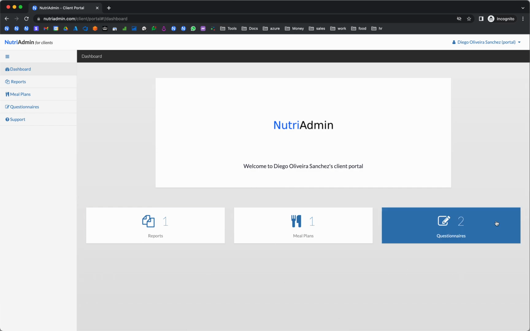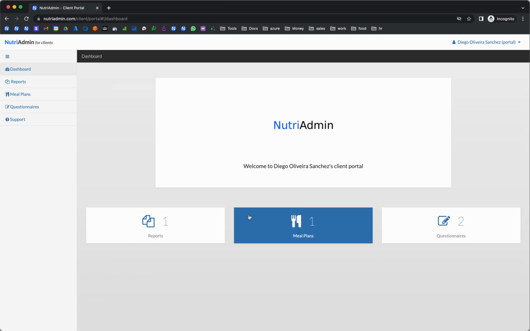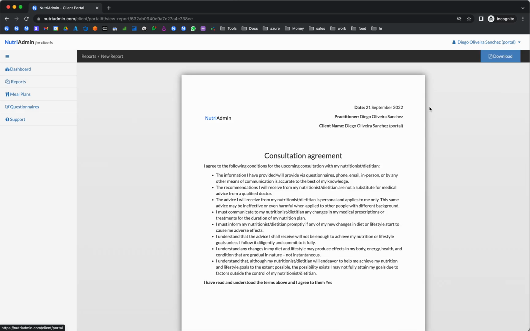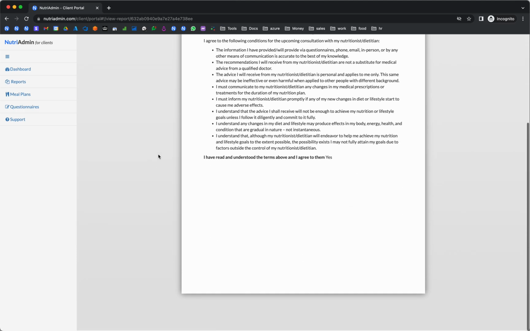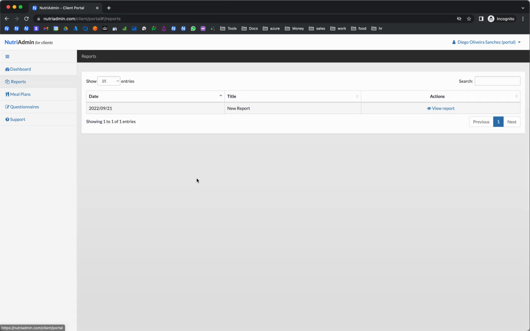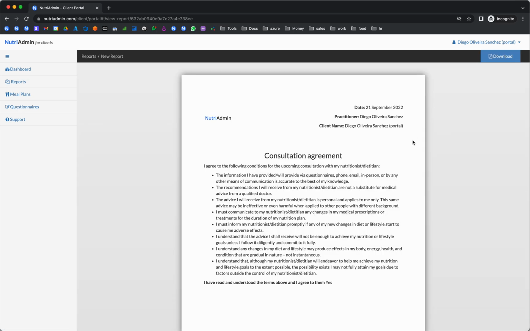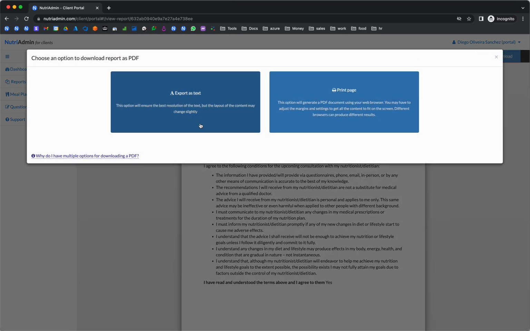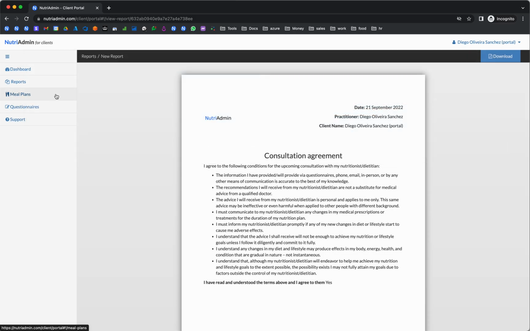So in this portal, you have three main areas. So first of all is reports. So a report is a document that your practitioner may have created for you. So there can be many documents of all types. So this is not interactive, this is a document. So they may create a protocol for you, or an exercise workout, or some terms and conditions, or some tips, a handout, anything here. And you can review it, and you can download it if you want. You can print the page or just export the text, whatever you find more convenient.